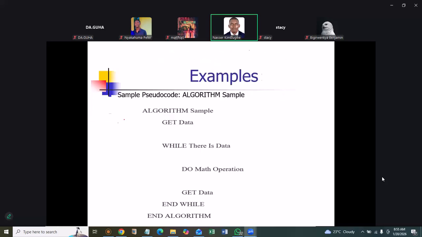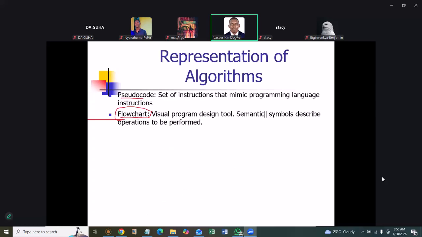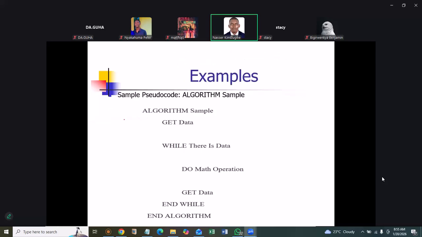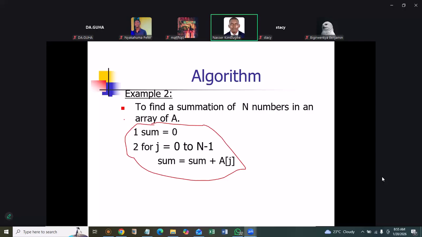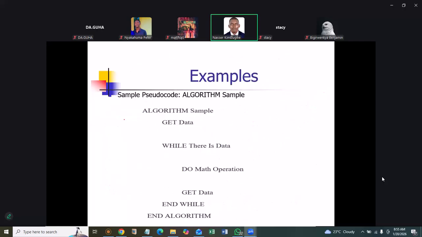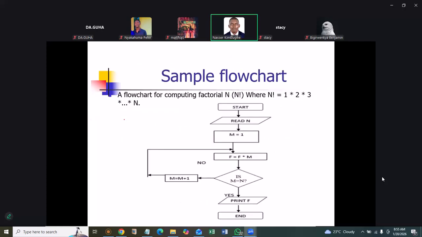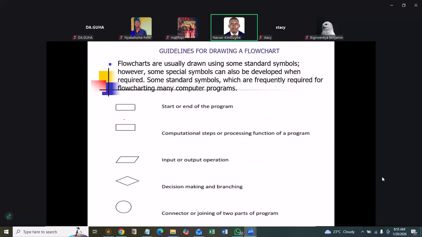So the lecture has ended. The rest is to look at the details of this, which you can look at when you get the slides. Pseudocodes, for example: get data, while the data is there, do this math, do this. Sum is equal to this, and so on. Flowcharts, you also know these flowcharts, or you can even revise them.